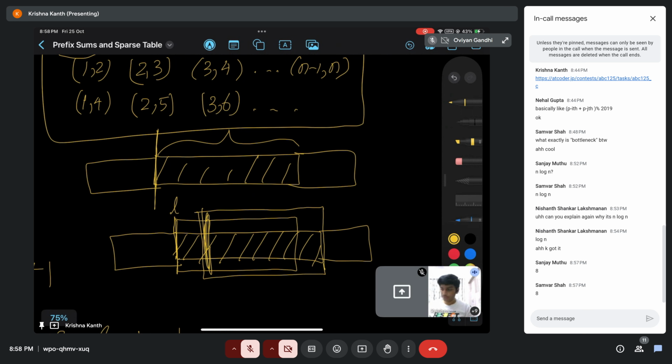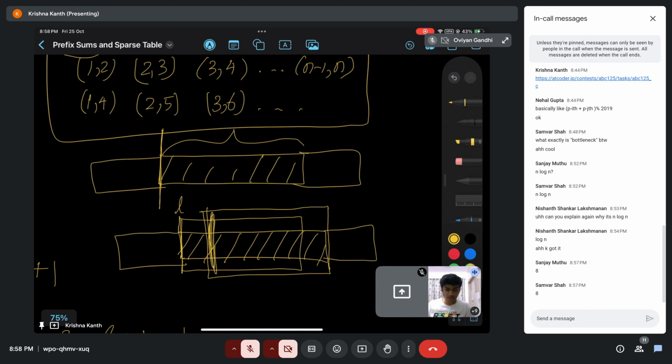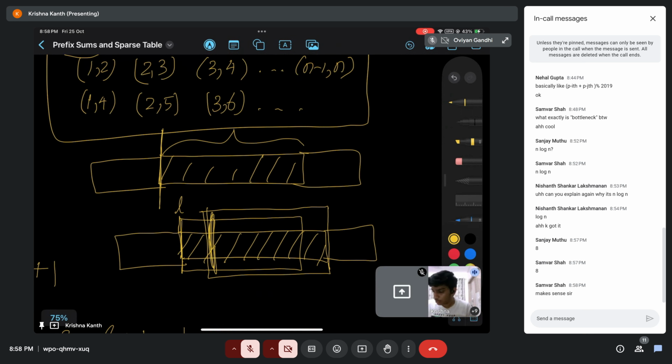Does that make sense? I have two ranges which are covering the entire subarray that I need the answer for. And since it's minimum, it doesn't matter if I'm covering something more than once. The minimum won't change. If it was a sum, then I would be overcounting, but I only care about the minimum. So the entire subarray in consideration is covered by these two ranges. If you didn't understand, I can explain. Okay, so that is how it is.